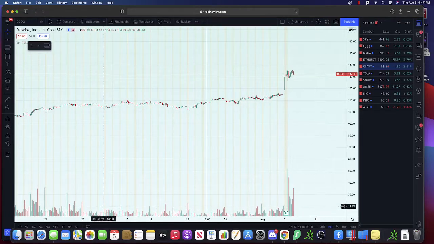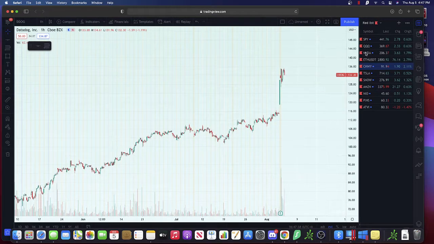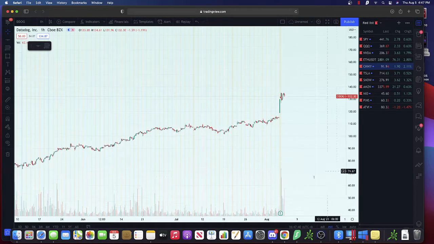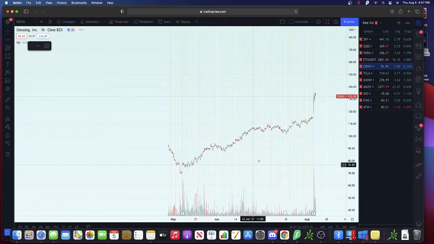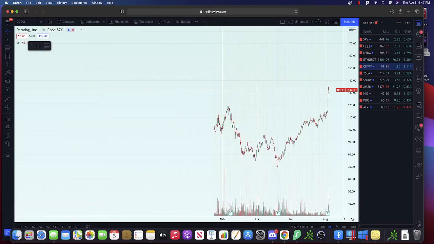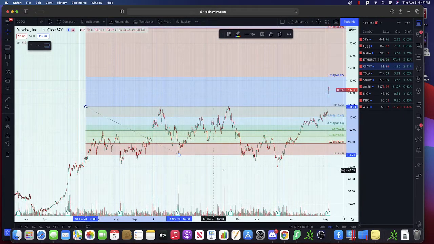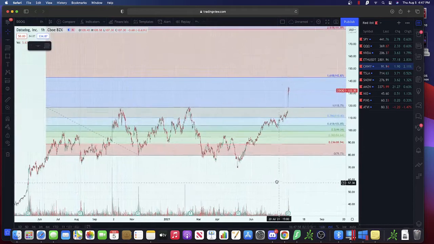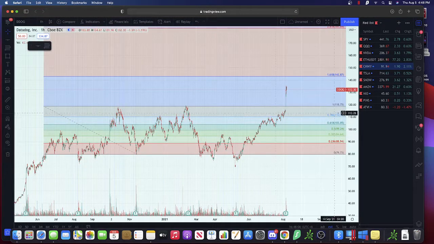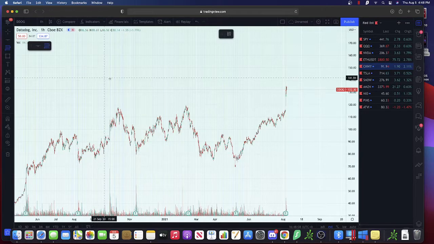So let's pretend that we rode this Datadog breakout, that we caught this gap up, and we're wondering where price could go next. We want to find a previous swing high and swing low to pull our Fibonacci retracements off of. We don't ever want to go too far back in price. For example, I wouldn't want to come back here to 2020 and pull this here to here. But in Datadog's case, since the price has been trading pretty sideways and consolidating, it still would probably be pretty relevant. But we'd want to look more closely to something in the last few months.